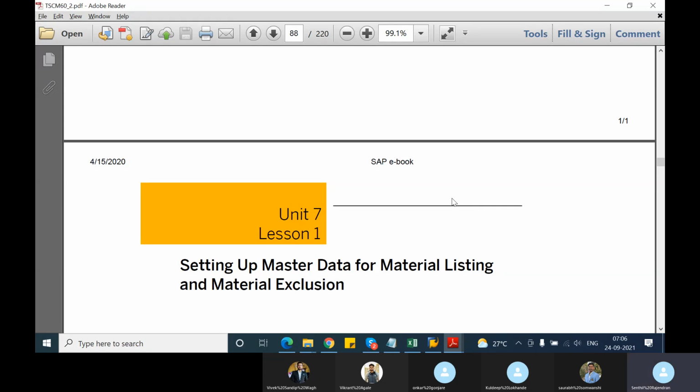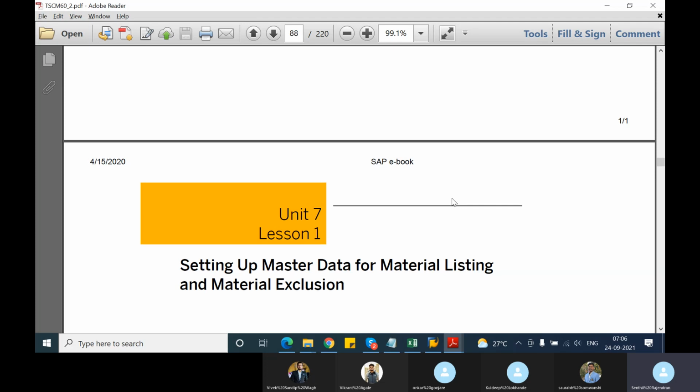On the other hand, if you want to exclude some products for a customer, then we put them in that exclusion condition record, and the customer will not be able to order those products. If you have put one particular material as excluded for a particular customer, then they will not be able to order that product. That is how exclusion works.